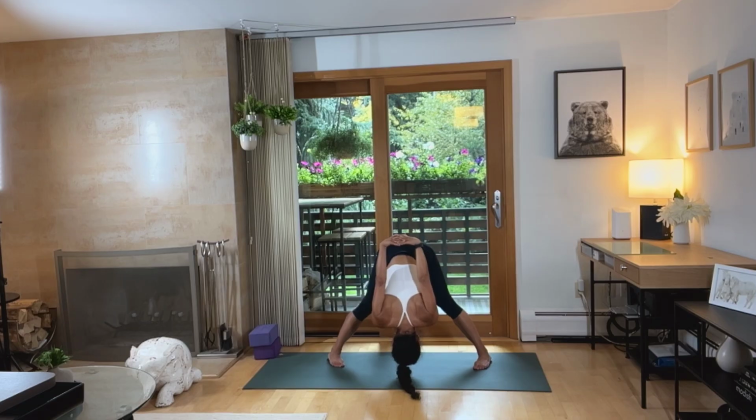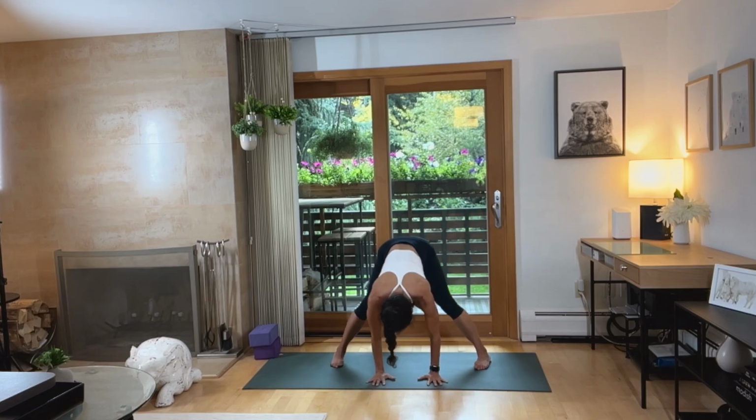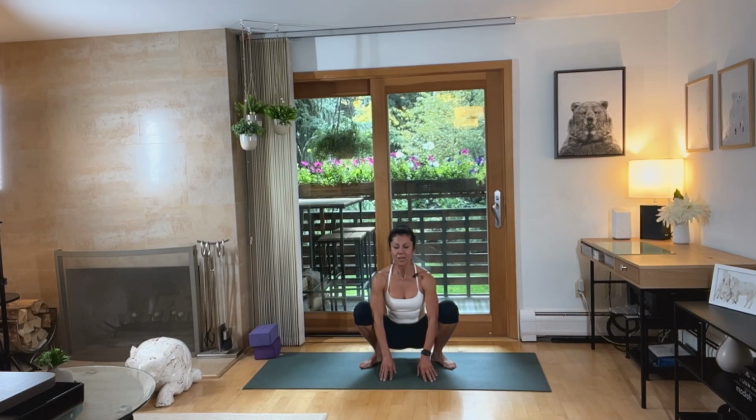Breathe into it. This is my favorite alternative to doing a full-on inversion. So really stay here for just a couple moments. Open and close your jaws to make sure you're not holding on to any tension. And then as you're ready, bring the hands back down to the floor. Heel toe your feet closer to each other so that they're just hip width apart. Turn the toes out, heels in, bend the knees deep, and come into Malasana, garland pose.